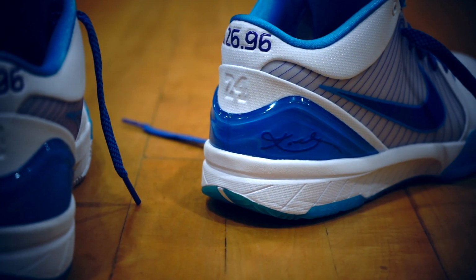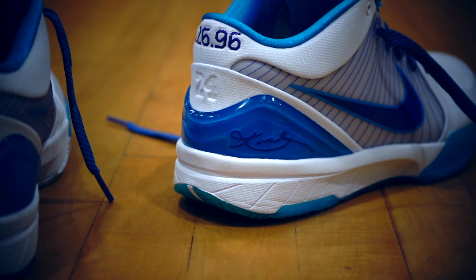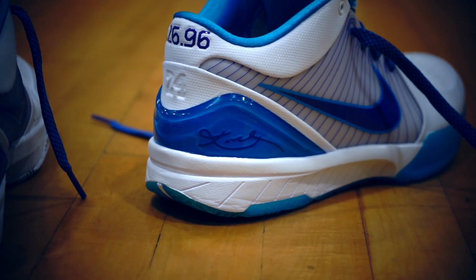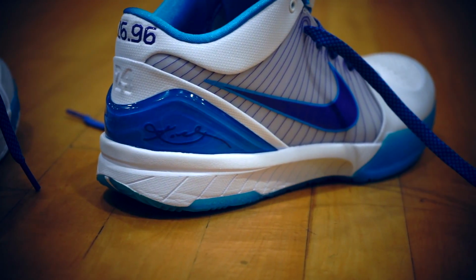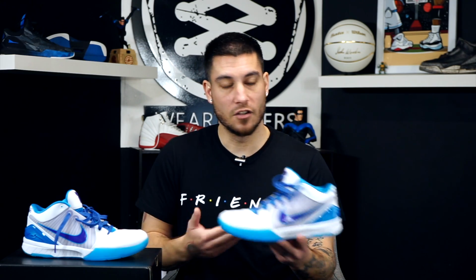If anything, you can kind of consider these a reduction because they removed the little thin pad of lunar that used to be in the forefoot. However, that pad of lunar was so thin that I really don't think it makes that much of a difference that it's missing. So if you wanted to grab these and play in them, I recommend grabbing the Protro version first, because the old versions just don't age as well. The glue is getting old now. The foams will seize up. They don't last forever and all that stuff. So if you wanted to play in a pair of Kobe 4s, I would just go with this version because it's newer, it's fresher, the rubber's gonna be good to go. So it's gonna be more worth your money no matter what you're spending on it, because the originals are going to be a little bit more expensive because they are originals.